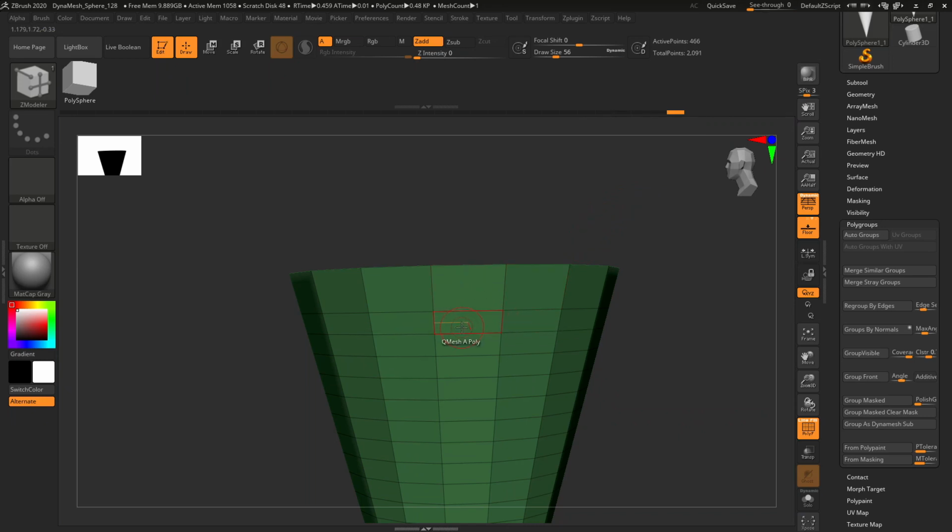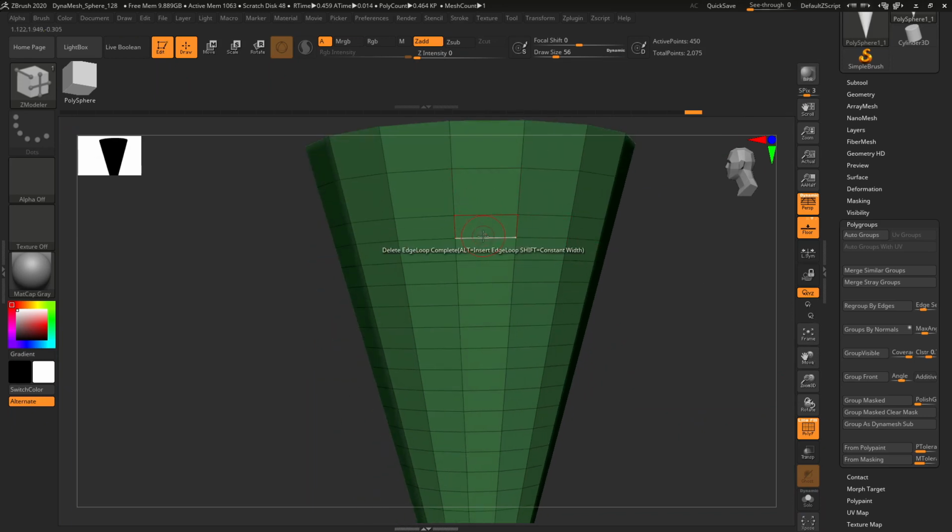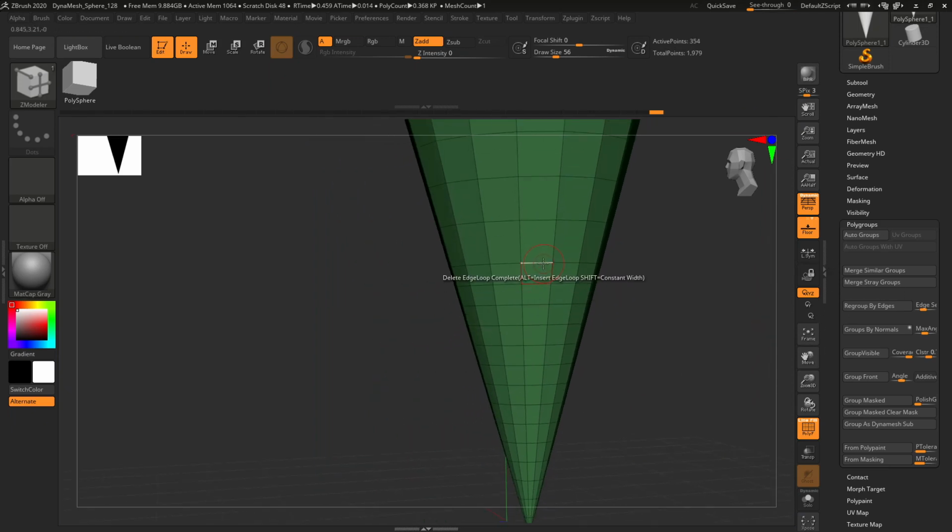So let's skip one, go to the next one. 450 active points. Skip this one, go to the next one. 434 active points. Skip that one, go to the next one. And just keep on clicking, skipping over each one. And you'll see that we're going to reduce our poly count quite a bit, and this is what we want.